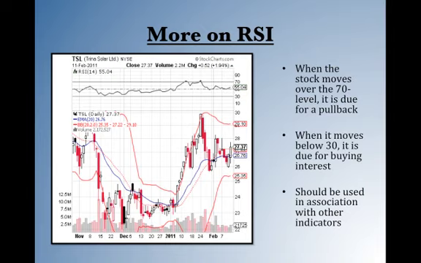When the stock moves above 70, it shows that the stock is overbought and should be due for a pullback. This is because the stock has moved up quite significantly in price over the last 100 days, and investors are more likely to take profits at these levels, given that there will be fewer buyers and more sellers. As the stock moves down to 30, it shows that the stock is very oversold.